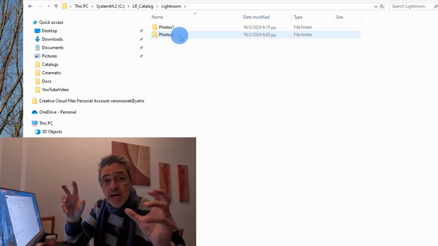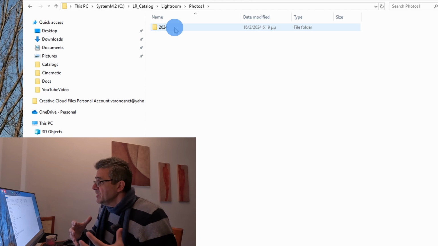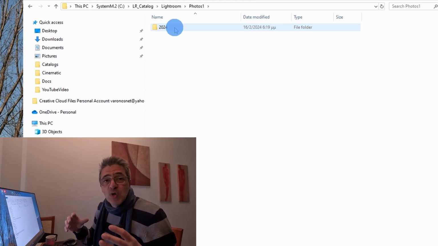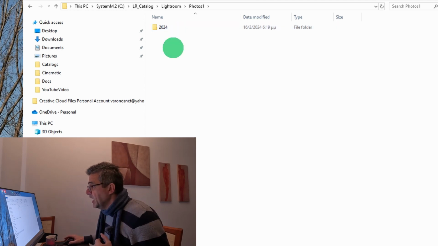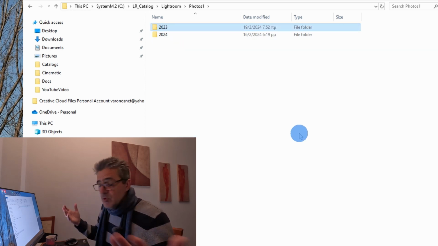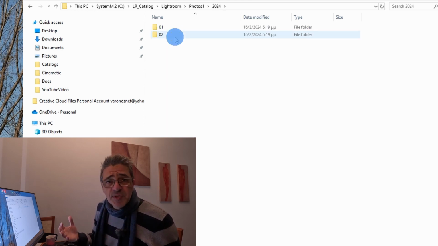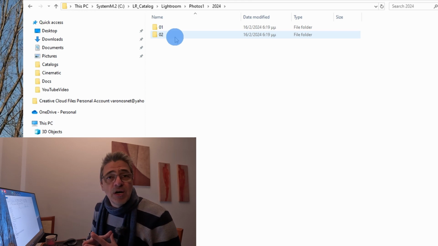If I use the photos 1 example, you may call it album, not photos 1, the idea is to have in this folder the years. So I have 2024, I could have previous years, 2023, and so on. And inside that year, you have the months: 01, 02, 03, and so on. This is the easiest and simplest way to store and structure your folders.